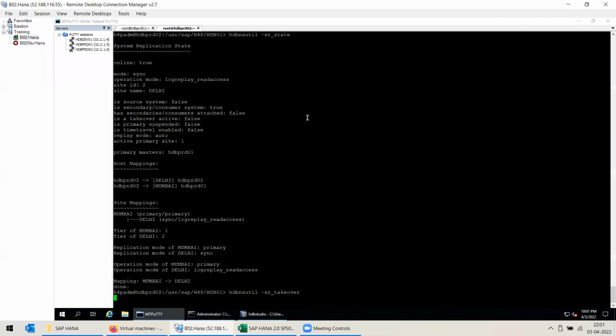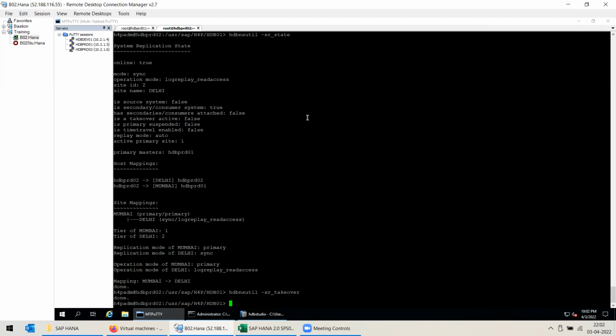Once the takeover has happened, we cannot make the old primary server the new primary, correct? We have to reconfigure it, correct? Yes, sorry, come again? Once this secondary server becomes primary, we cannot go back. We cannot make the older primary server primary, suppose if we fix the issue, a network issue or something.